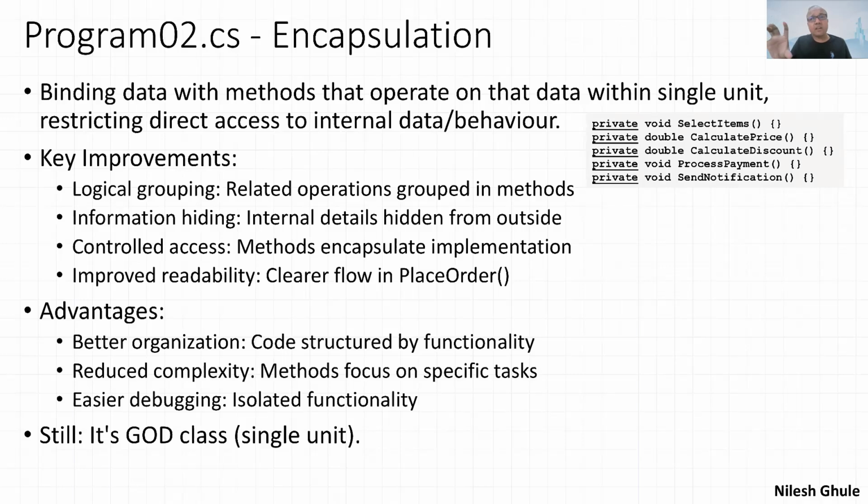And you'll find that the complexity, that whole stuff that we have added into a single method, we have just made our code a little more readable, a little more debuggable. By the way, don't you think that still all your functionality is in the same class? So you are practically still in the same God class. Still, there is a limitation of reusability of that particular logic somewhere else. So the question is, what next can be done?